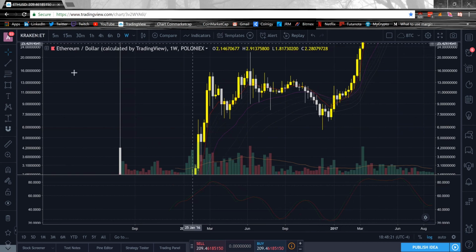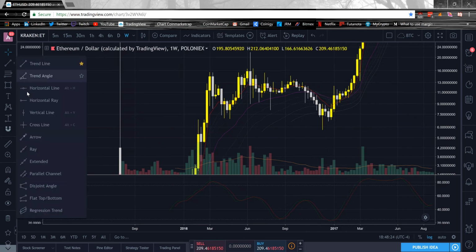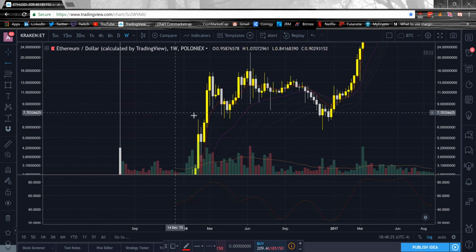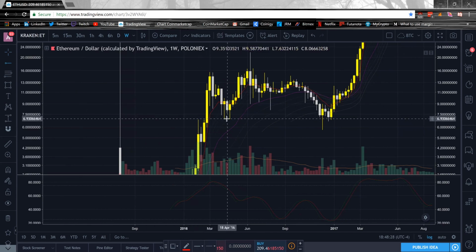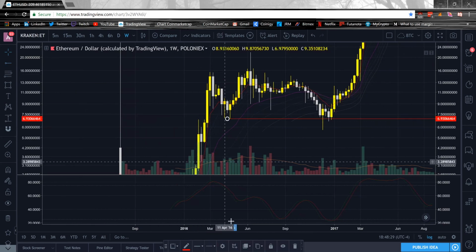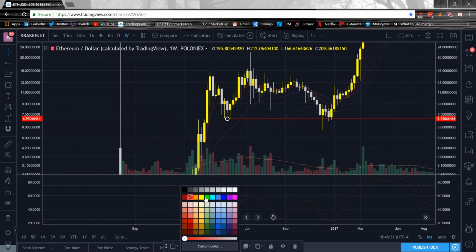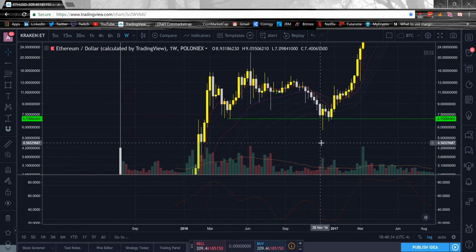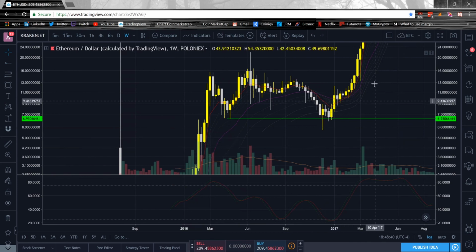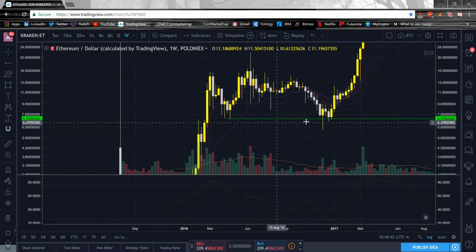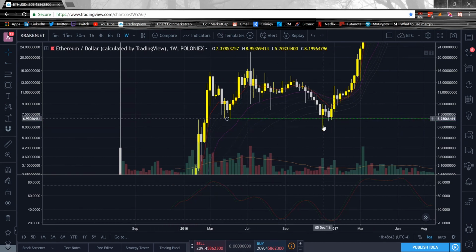Now, knowing what support and resistance is will not necessarily solo help you in making these trades, right? Because if you're doing this on a smaller time frame, this is actually a failure test of this support level. All right, so we'll go to the daily to see what I'm talking about more here.